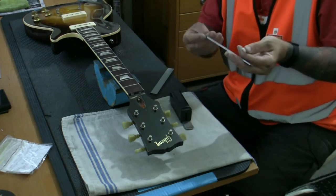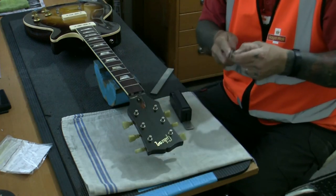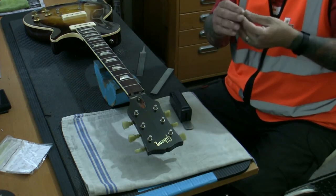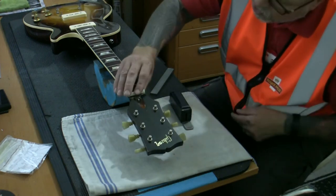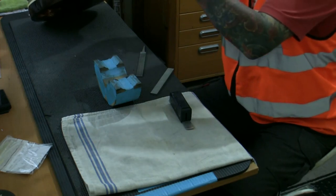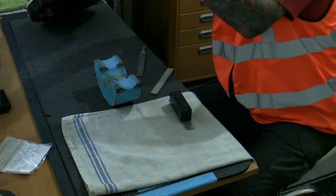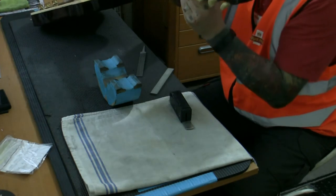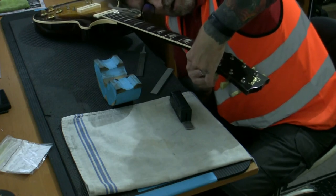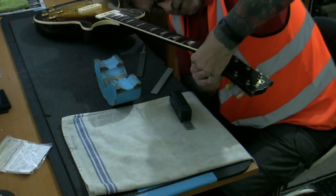And then I've got my Swiss file by Valoria, number 4 cut. Super smooth but super sharp. And the bone, I'm going to age this bone. I'm going to drop it in some tea or something. I'm just going to have a look, see where we are with that. Okay, I've got it the wrong way around. So now, when it comes to gluing this bone in, I'm going to glue it in using epoxy. Right, now that is the width I need it to be. That's nice. That is more or less perfect. That's looking really, really good there.